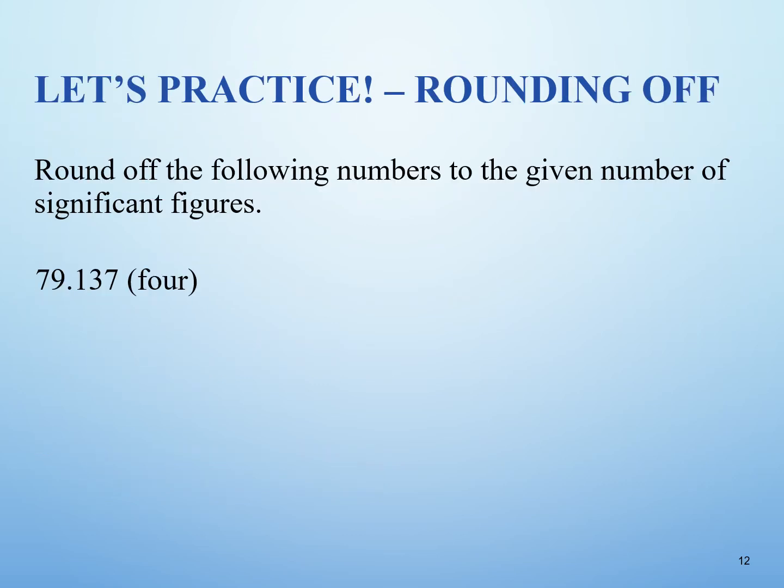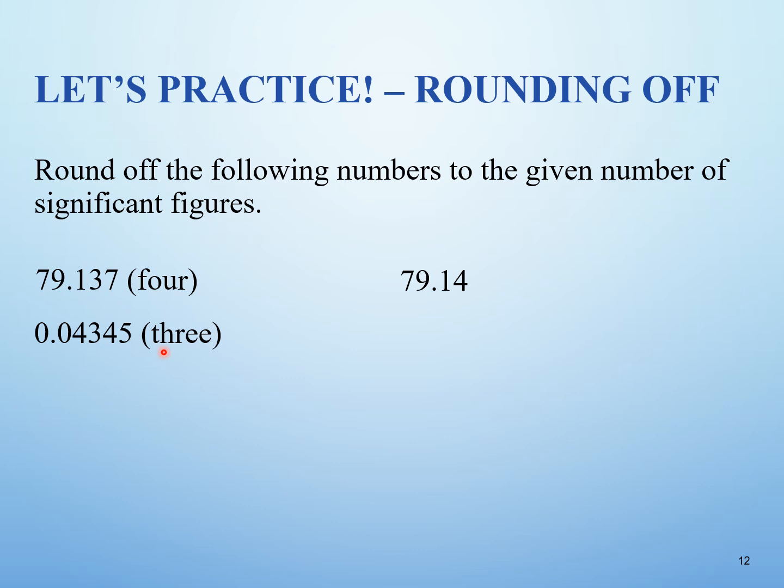All right, so next thing is let's practice with rounding. So it says here they want to round this to 4 sig figs, so that means we have to keep 4 numbers, and that 7 is going to have to disappear. Now that 7, is it higher or smaller than 5? I would say it's higher than 5. Okay, so we're going to go up on this number, so we'll drop 7 off. 3 is going to go up to 4, so our answer in this case would be 79.14.